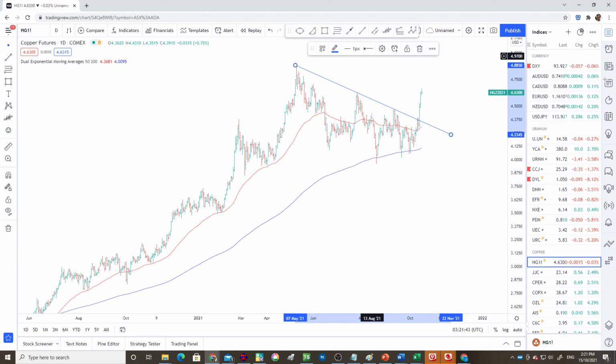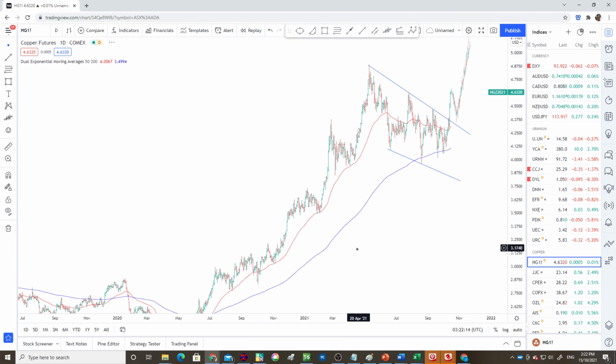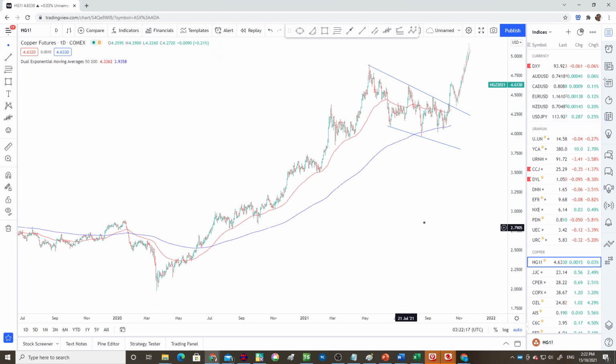And we've got this wedge. It's a bullish wedge. That's what the pattern is called. So you can see it comes up, makes a high, and then it bounces through here in this contracting range and then breaks higher. That's how a wedge works. The theory with the wedge is that you might get a return move and then you get a continuation of the rally. So very interesting when you look at it on the daily chart from that perspective. That all looks good, and I think there's a good possibility we see higher levels.